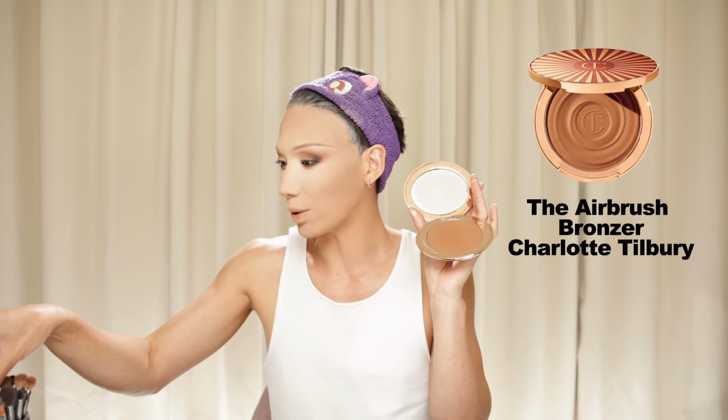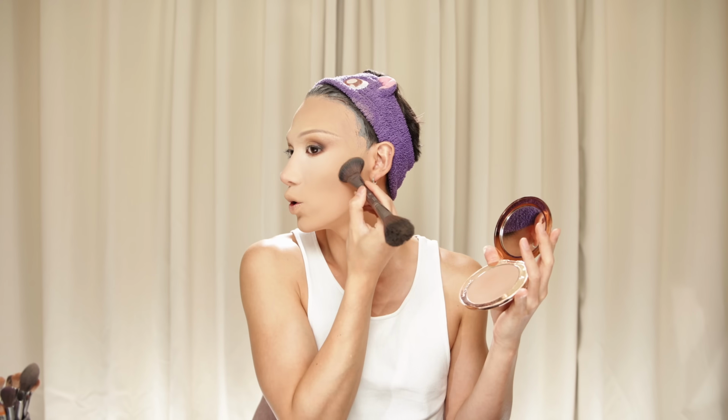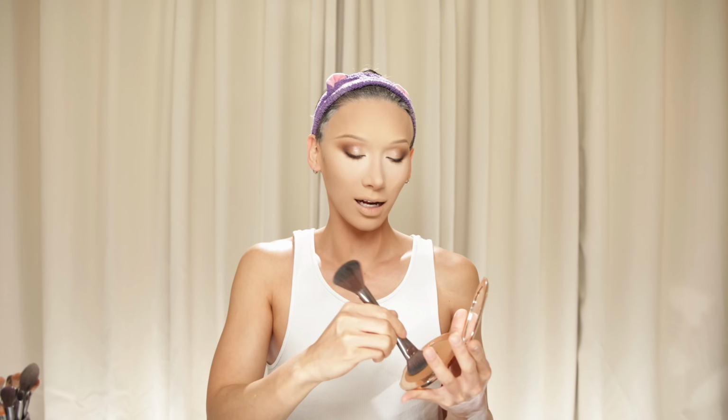So, for contouring, I like to use the airbrush bronzer from Charlotte Tilbury, and I like to go in with a little stipple, a little angle brush like so, and kind of just go in right here. I'm not a huge fan of going past this point because I just like the shadow to be right there, and then I kind of drag it down to the side of the face a little bit to make it a very heart face fantasy. A little bit on the forehead as well, and connect it to the eyeshadows just so then everything kind of flows and diffuses out together.